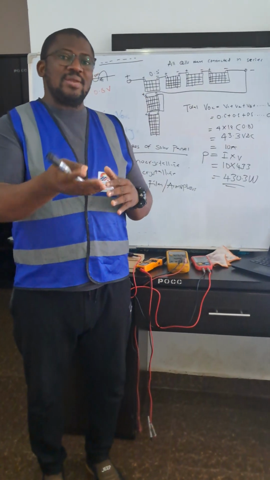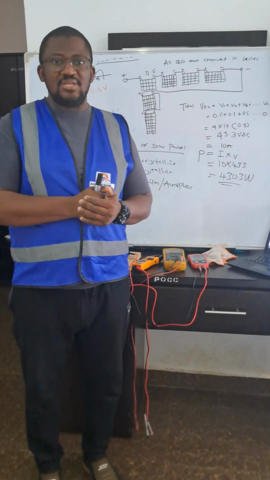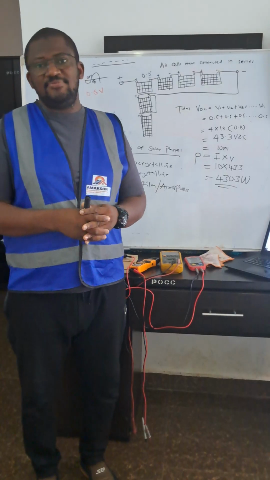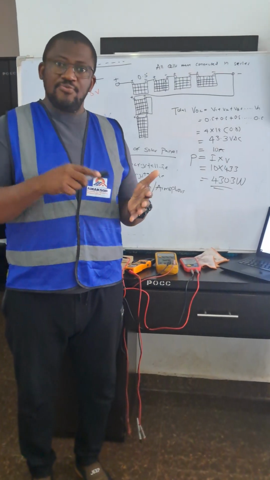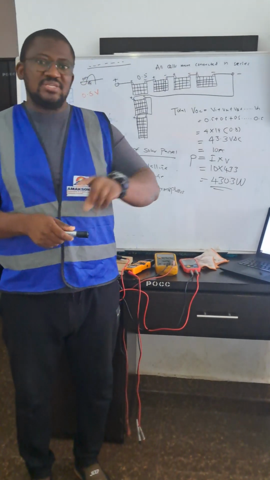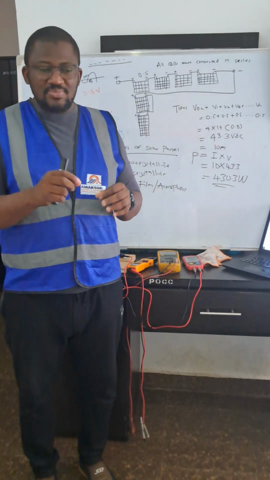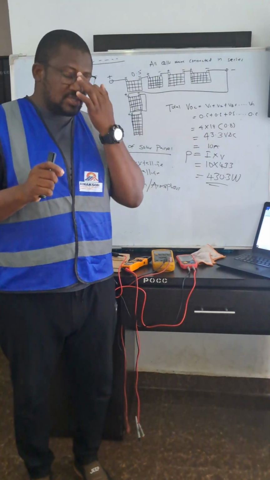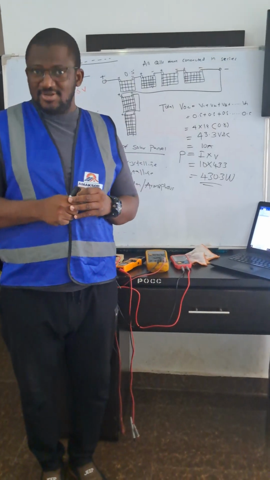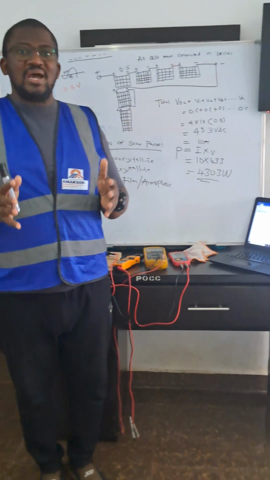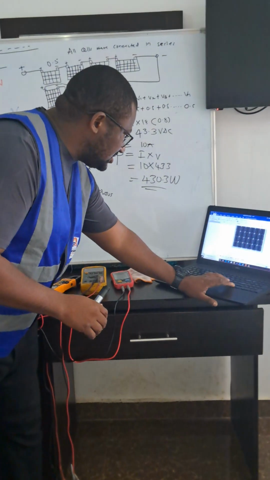Then the next one is the polycrystalline solar panel. Polycrystalline solar panel is the one next to the monocrystalline solar panel. It has an efficiency of up to 14 to 18%, whereas monocrystalline has 16 to 18%. So which means the difference is only 2. But one beauty part of the polycrystalline solar panel, it can withstand harsh weather. This is the diagram.